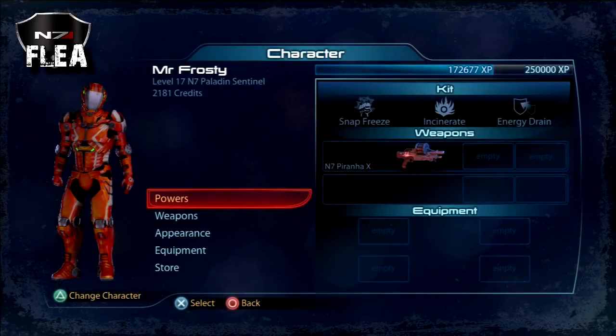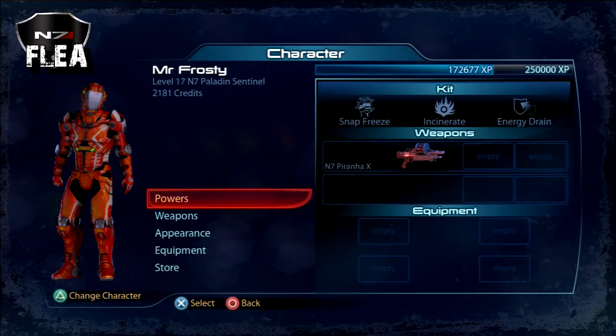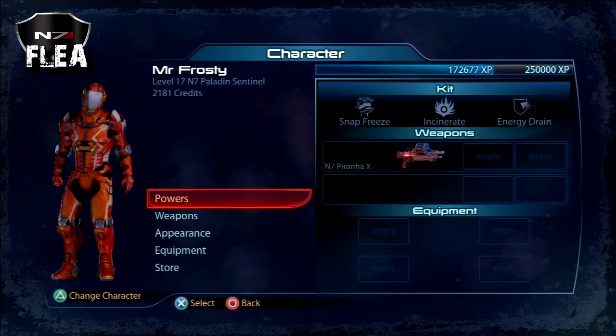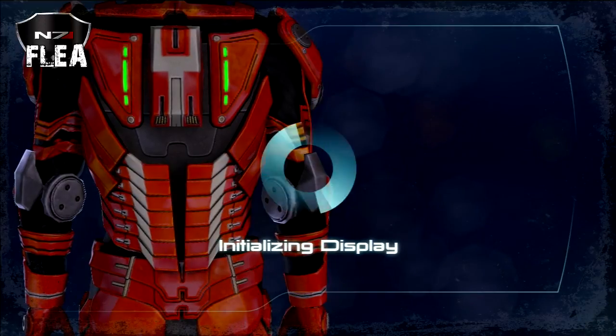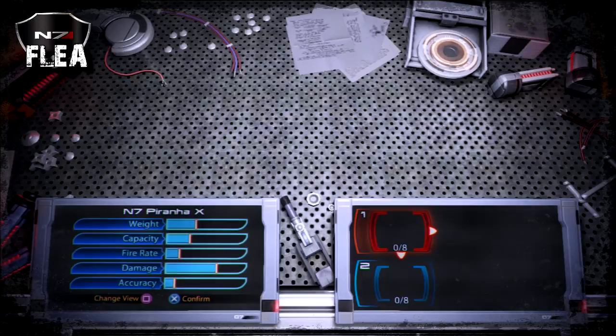God. Okay, next build. This is more a power build than anything. If you don't have all the weapons or anything like that, but you've managed to get the little guy up to 20, then this will be a better build for you. Okay, we'll start straight off as usual with the weapons. You want to use anything that gives you as close to 200% power recharge speed as possible.